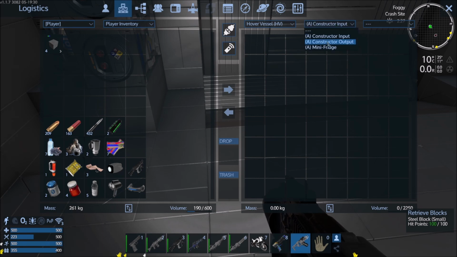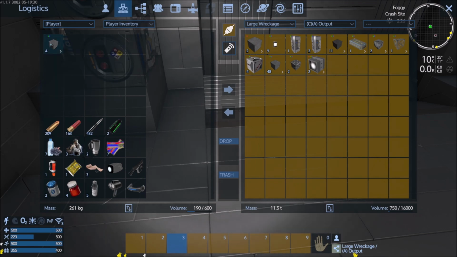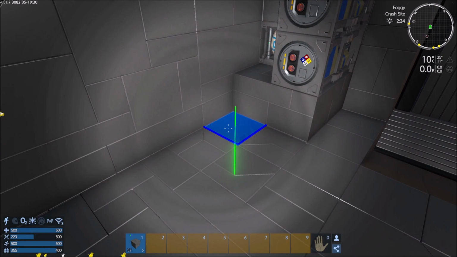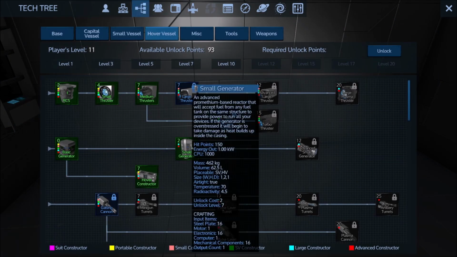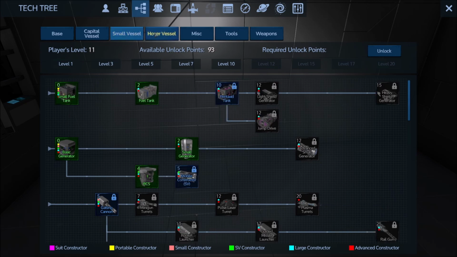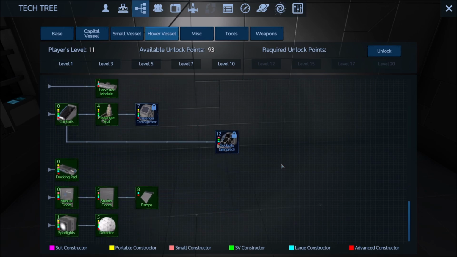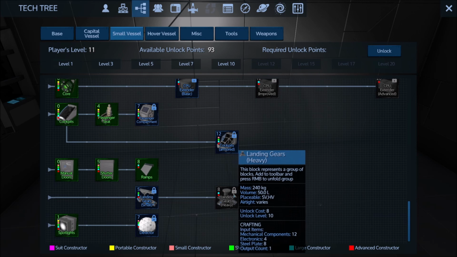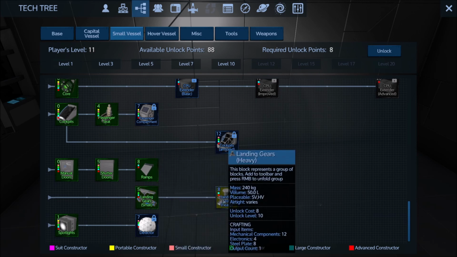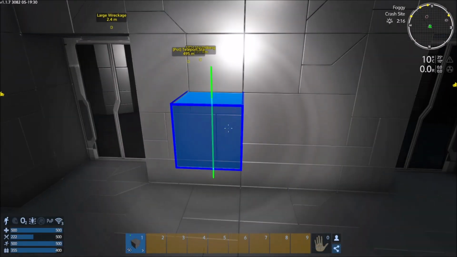Large wreckage output. We're going to have to lift it up for the back 2 that I want. The reason I'm taking that away is that on hover vessel you don't see it. It's not in the hover vessel, but under small vessel, these heavy landing gear can be put on hover vessels. So we're going to go ahead and learn that.